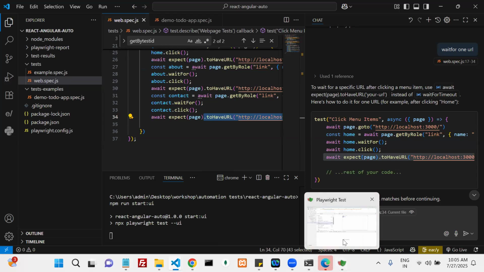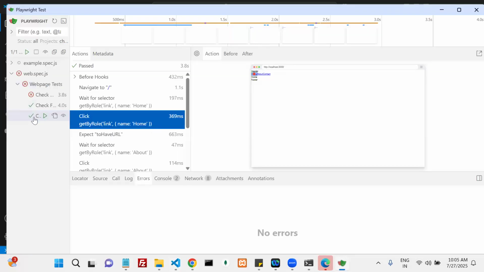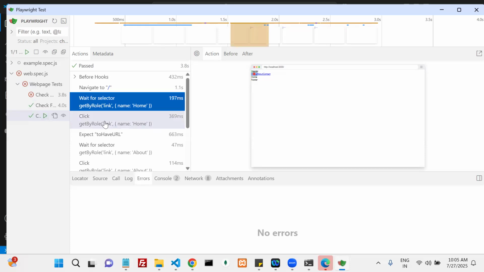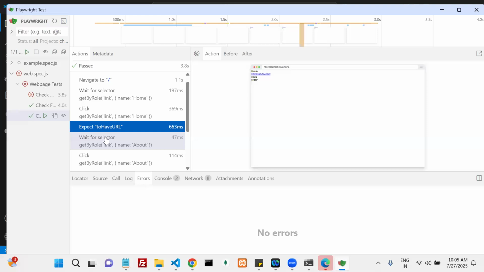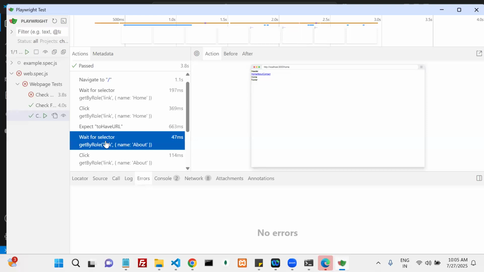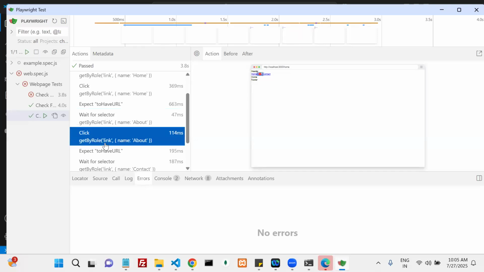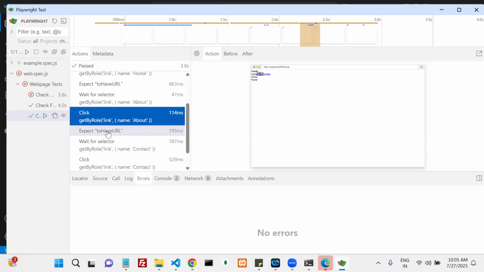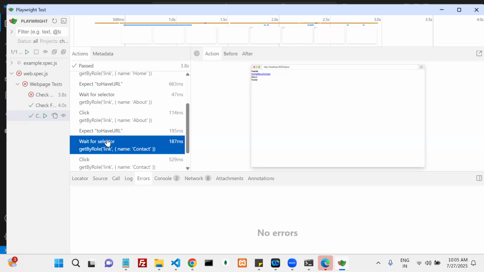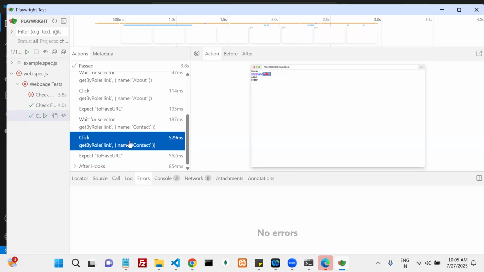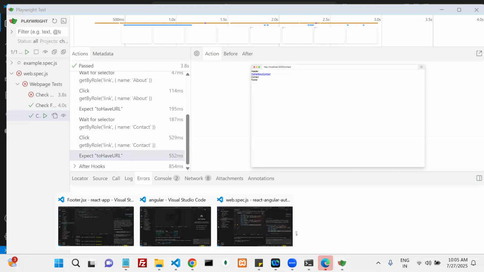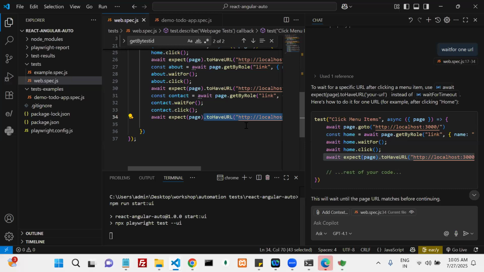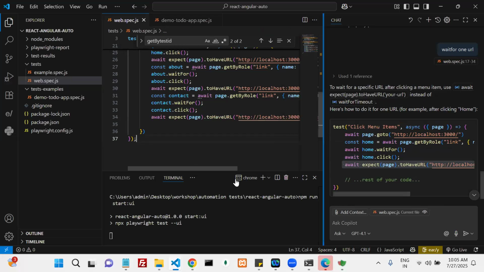Okay, got it. Now it's like pass, right? Now, if you come here, you click on the home. The next one is checked for the URL home. You click on the next one, about, see the highlighted, right? Now, to have the URL, what is my URL? About URL, it's checked. You click on the contact, to have the URL is like contact or not. That's all.